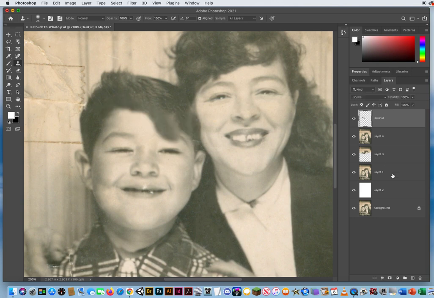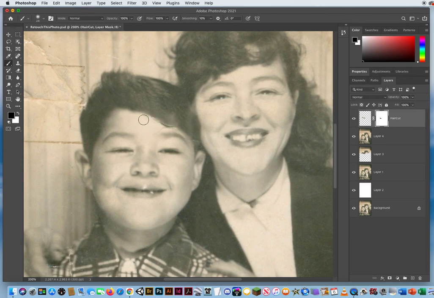Okay, what I do now is create a layer mask right down here. There is my layer mask. Your layer mask is like a Photoshop eraser. So I hit D for default colors, X to switch to black, and I take my normal paintbrush. What that'll do is allow me to scrape away some of this hair. Again, giving him a little Photoshop haircut right there. Trim his hair. Okay, we'll go a little bit higher.